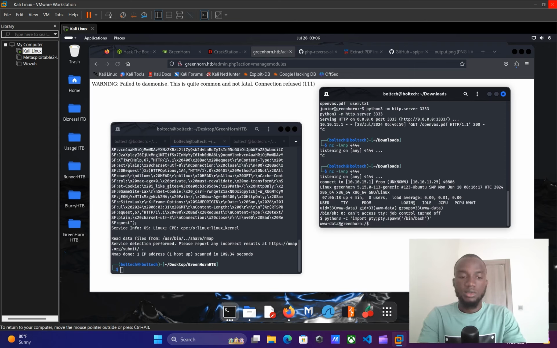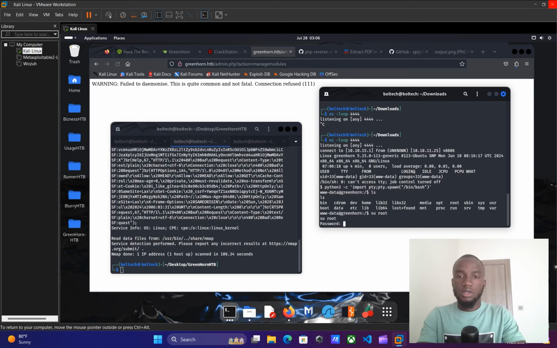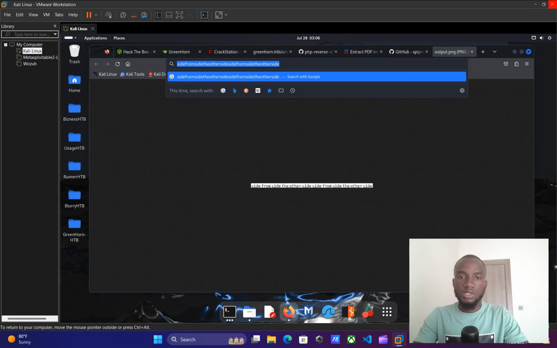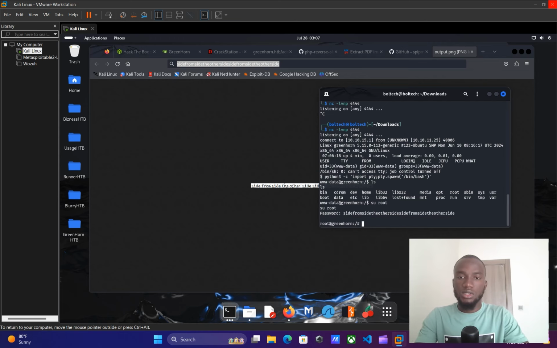Once this shell has been successfully stabilized, I'm going to type in ls and change to root user, and I'll be prompted to type in my password. My password is from the output.png, "side from side, the other side, side from side, the other side." I'm going to go back to my terminal and paste it and hit the enter key.